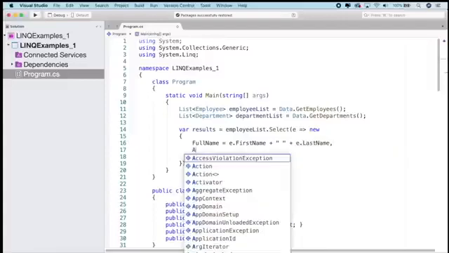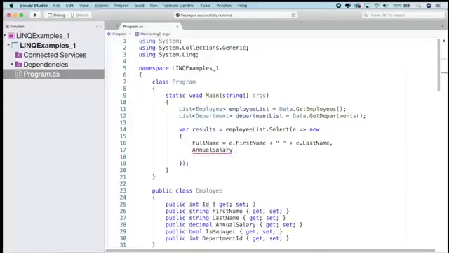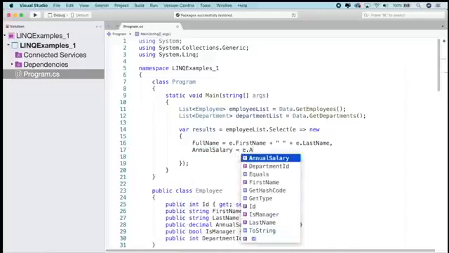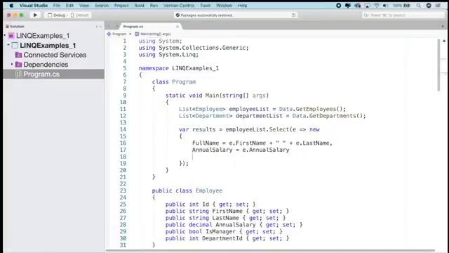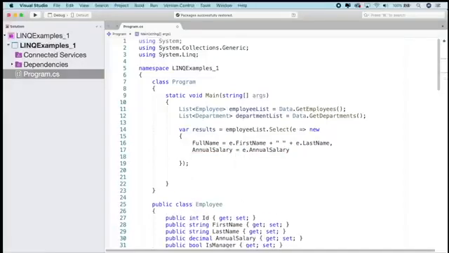This is specifically expressed through this anonymous type. Anonymous types provide a convenient way to encapsulate a set of read-only properties into a single object without having to explicitly define a type first. You can see how the use of anonymous types can provide the developer with flexibility and convenience when constructing queries.